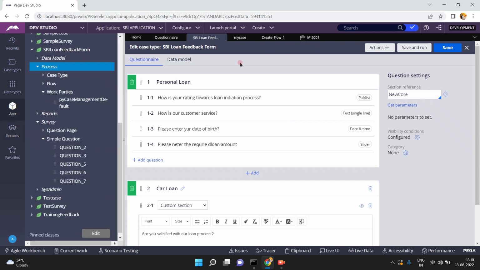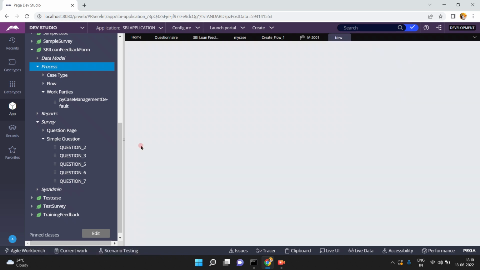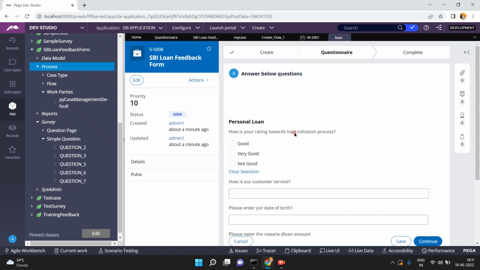Now go to your app, and before that let's run this one. You can explore that there are a lot of options. If you want, you can slide this question, so you display this question first and this question second. Later you can also adjust, depending upon the first question's answer, whether to display the second question. There is an option.